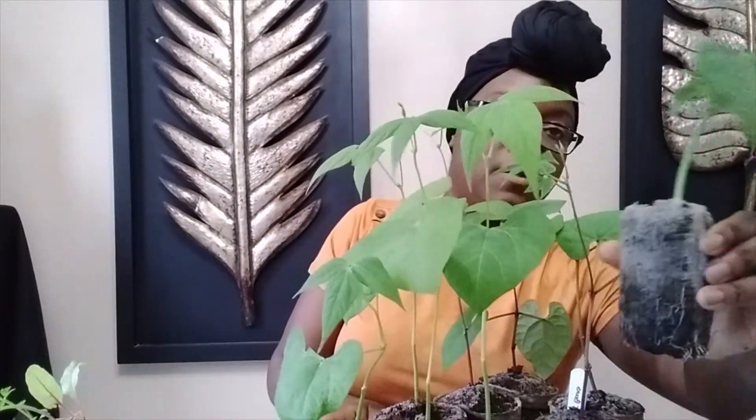Those are my Kentucky Wonders — pole beans. I also have some bush beans: purple ones and dragon tongues. My blue lake bush beans, which are typically the easiest ones to grow, actually didn't do that well — only one of them sprouted. I want to get these out either tonight or tomorrow. Now, beans typically throw out some really big tap roots, so I planted them in biodegradable pots so I don't disturb those roots. I take off the bottom and break it up a little so the roots can go out, then plant the entire pot.